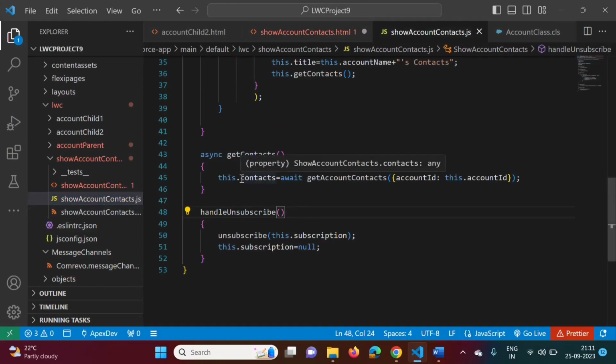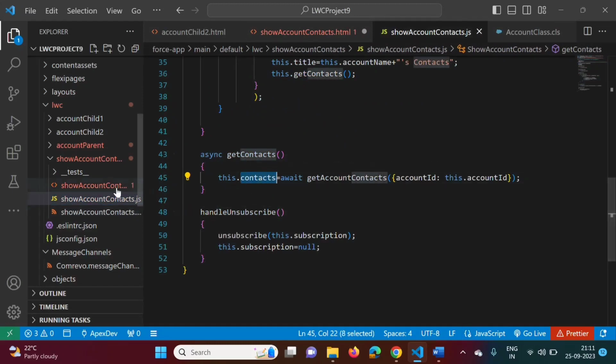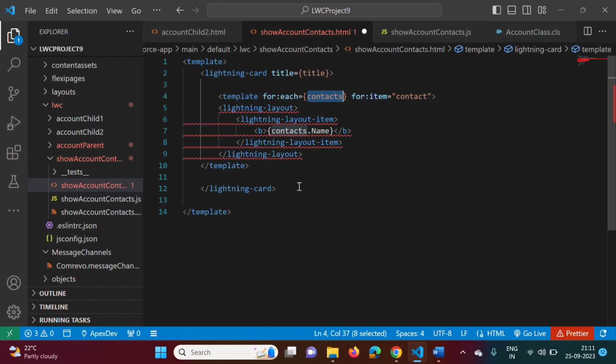The for each loop will take one item in the contact variable, then this loop will run. Then the second time it will take another record, and the loop will run again. Then the third time it will take the third record. So every time it will fetch a record from this list.